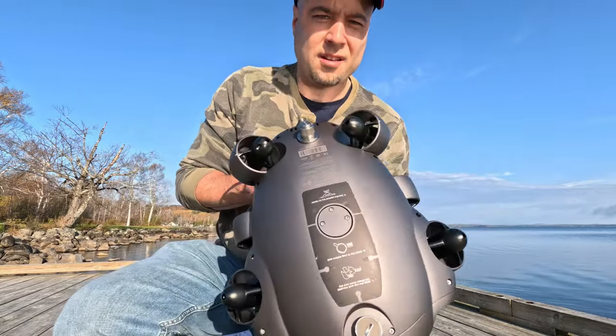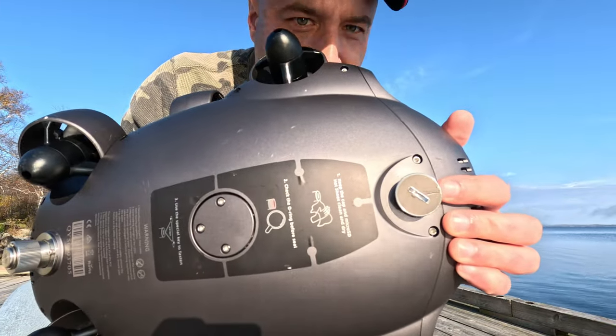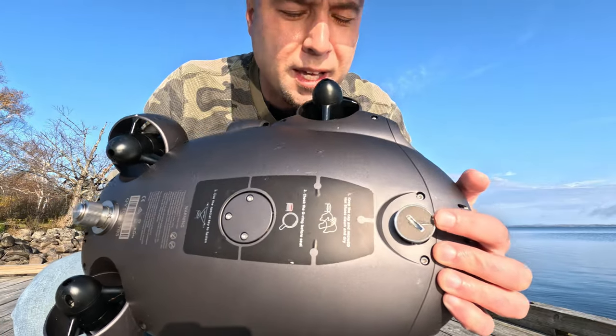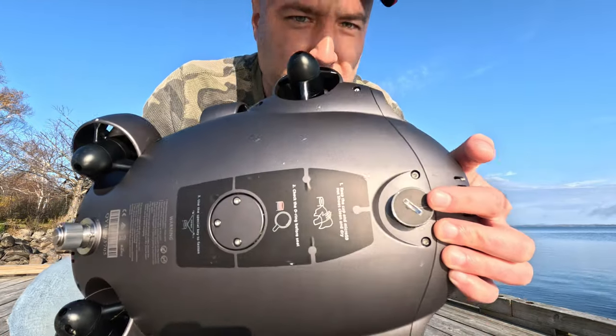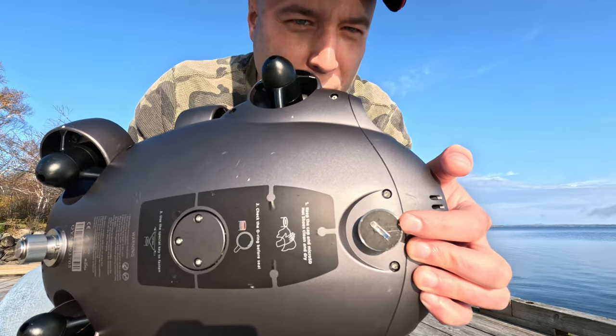Underneath, this right here is where your SD card is stored, and there's a little tool that comes with the kit, and this unscrews and pops off, and you can access your mini or your micro SD card right here.